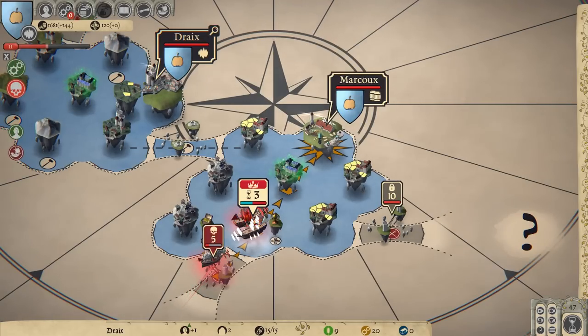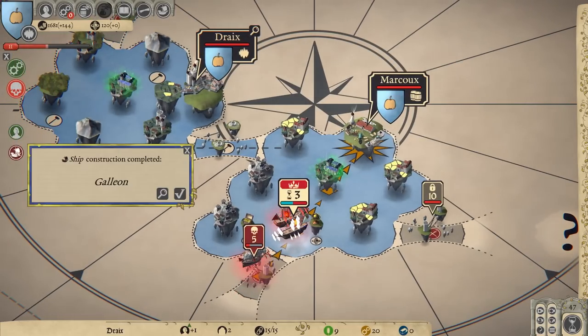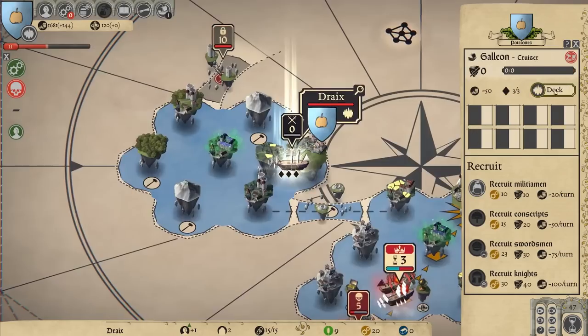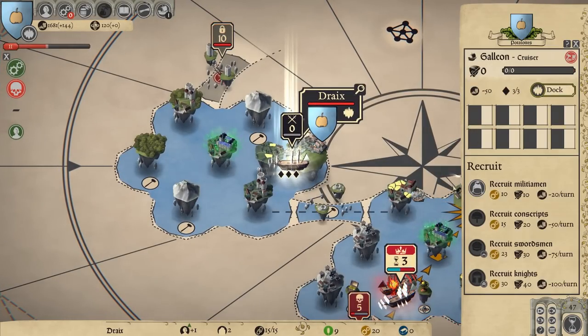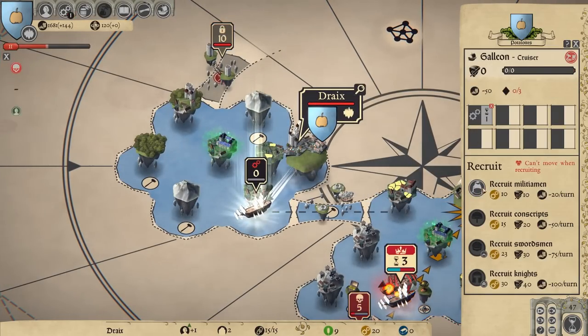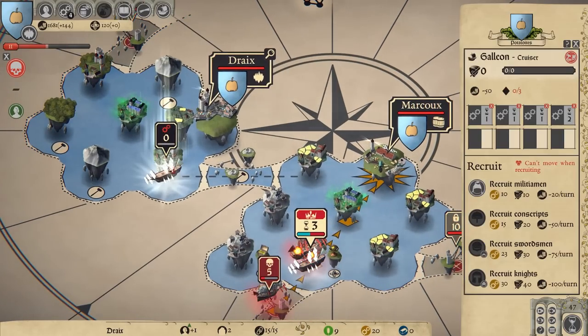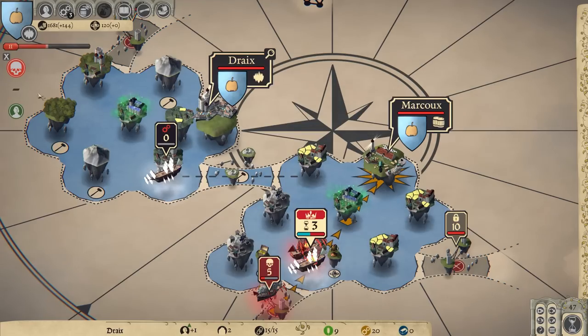I don't know if the enemy ship can join in the fun. I hope not. Galleon has completed construction. Let's go and have a little look here. Undock. Move over here. Sure. We can actually build three militia in one singular turn. I think that's probably what we'll end up taking.